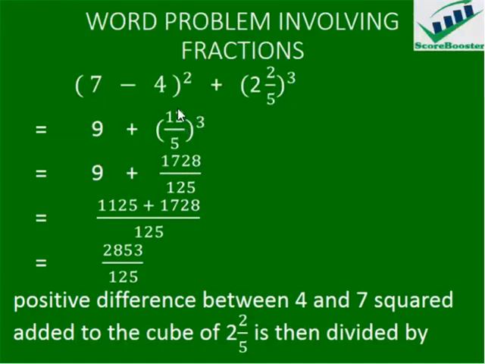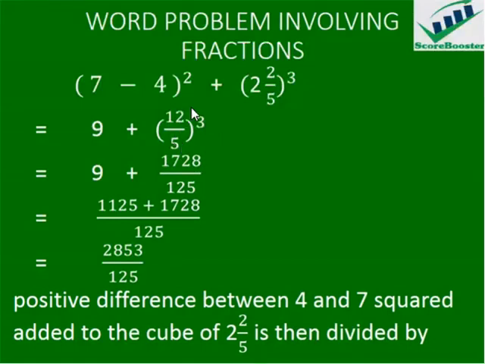So for you to solve this, you solve for the numerator and then the denominator. I already told you what cube of a number is. If you have 12 cube, it's the same thing as saying 12 multiplied by 12 multiplied by 12. So this is the same thing as saying 12 cube divided by 5 cube. If a particular fraction is raised to a particular number, you raise the numerator to that number and you divide it by the denominator raised to that particular number. This is the same thing as saying 9 plus 12 raised to power 3 over 5 raised to power 3.